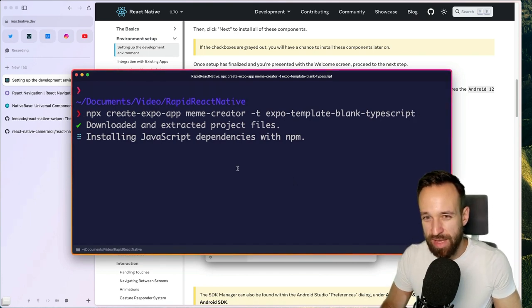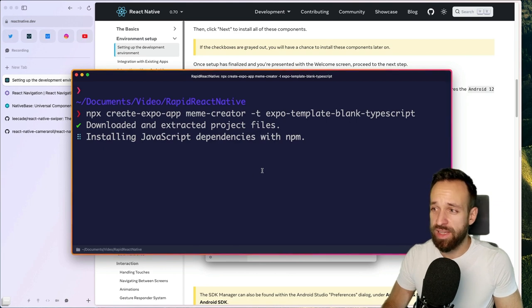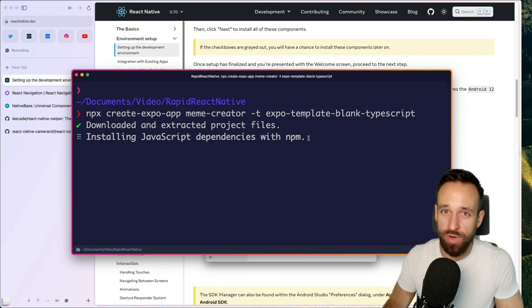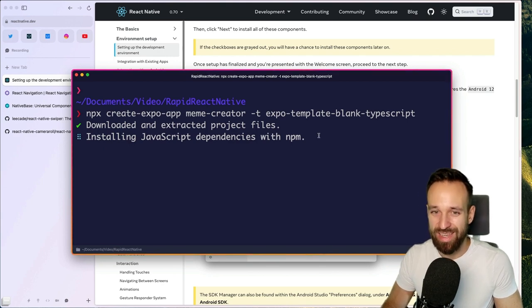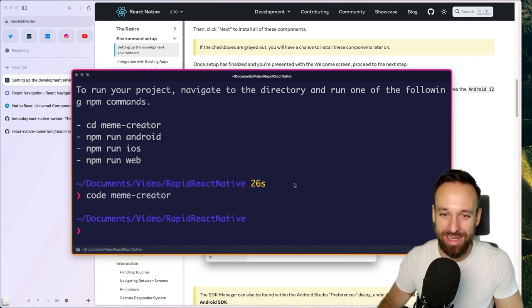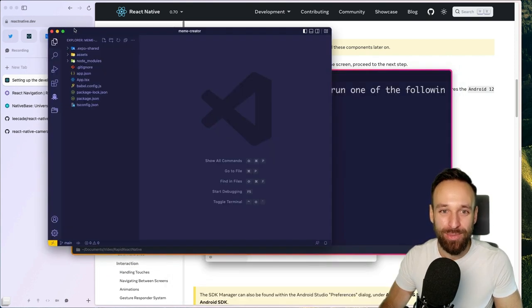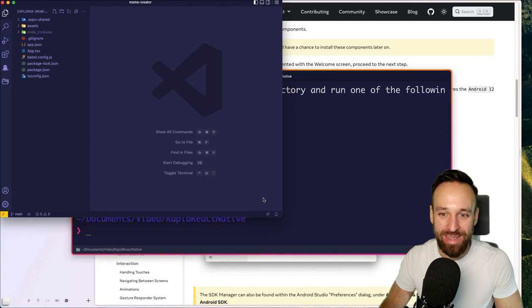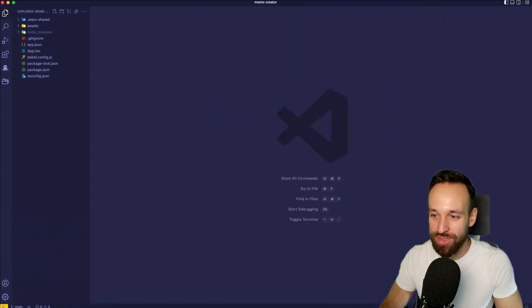And I think TypeScript has become really important, and we all should use it in our React applications, or basically in all kinds of JavaScript applications. Now, with that in place, let's wait while this is finished. We can already take a look at what we're gonna add to our project as well. Actually, that was pretty fast. I didn't expect it to be that fast. Well, well, well. That means we can already open our Visual Studio Code Editor.